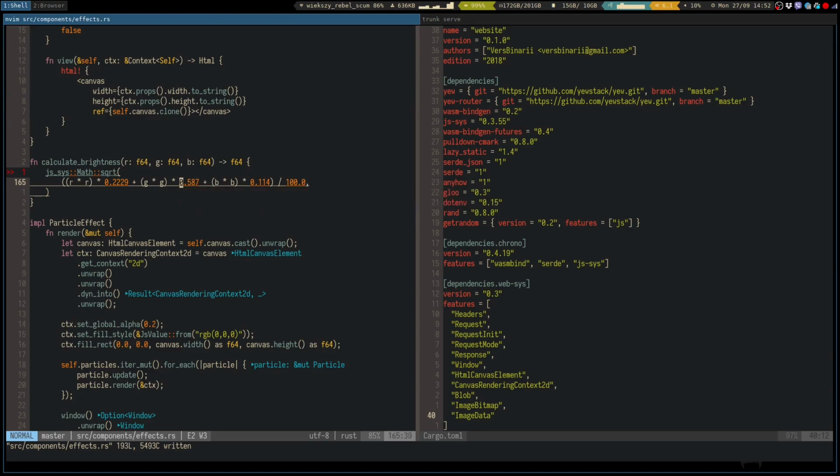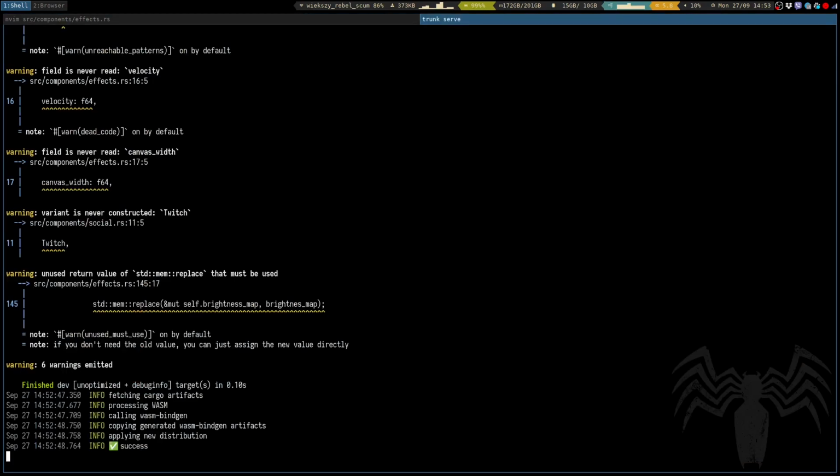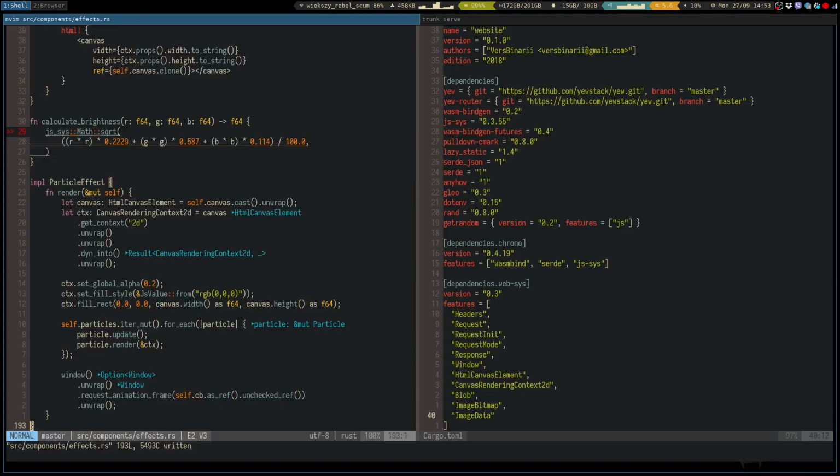Okay, that's one of the other Rust Analyzer problems. Not sure why is this happening. Okay, this doesn't matter. It's not actually a problem. Must be used unused value. Okay.